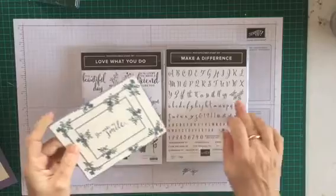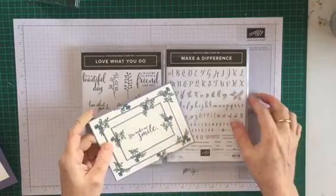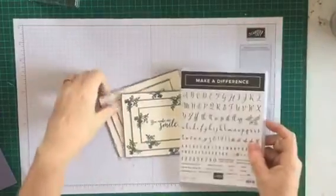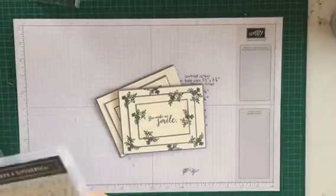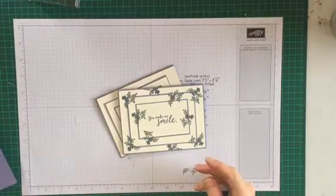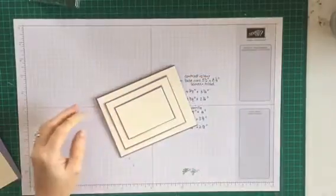So the stamp I've used for this one is this tiny little, blink and you miss it stamp on this Make a Difference stamp set. It's one of those stamps you might not even look at, but as you can see here, it's lovely and effective in combination with the flowers and stems and the sentiment. So that's the one we're going to use. I won't waste any more time. I'll show you how to make that card.